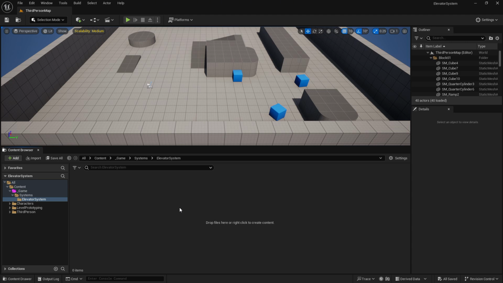Therefore, we are going to use these BSP brushes or the geometry brushes tool, so we can easily create a placeholder mesh for our elevator system, right? So this tutorial will be solely dedicated to creating this placeholder mesh, and in the next tutorial we are going to use this mesh to start our blueprint actor, right?